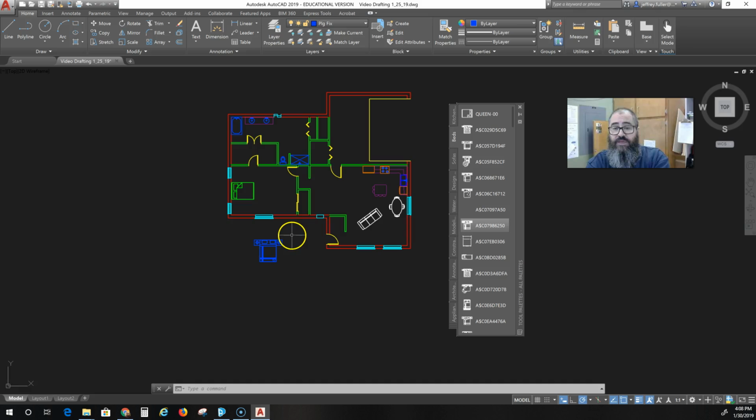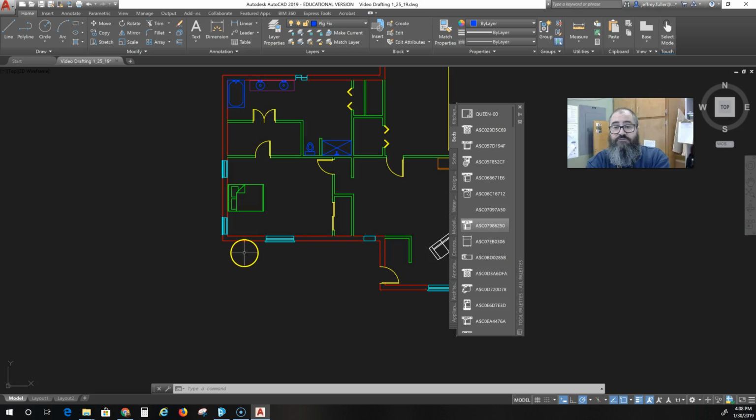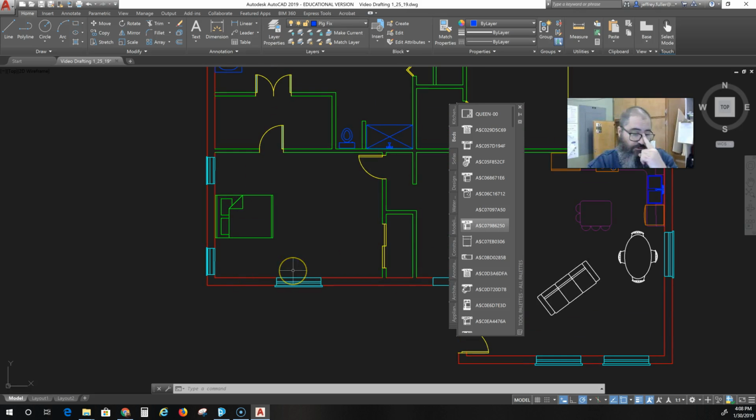So other than that, of course, you can just model your own blocks and what have you. And that might even be a lot easier. That way you can model them in whatever size that you're using. And I'll produce a few videos on that as well, just showing you how to model. It's really not that hard. You know what something looks like, and then you just go and find some information on the dimensions, and it doesn't have to be perfect. But I'll make some videos and show you how to do that, so you'll have an idea.